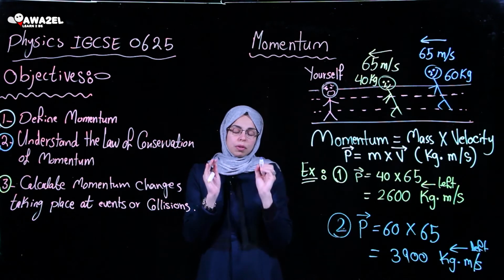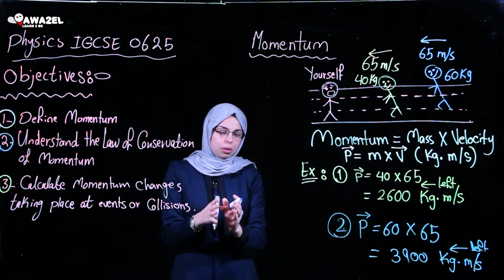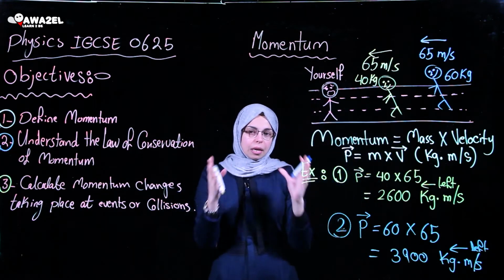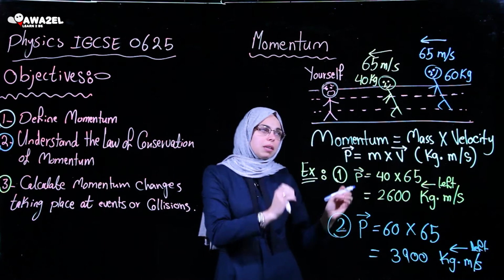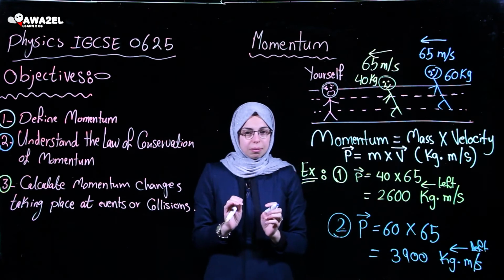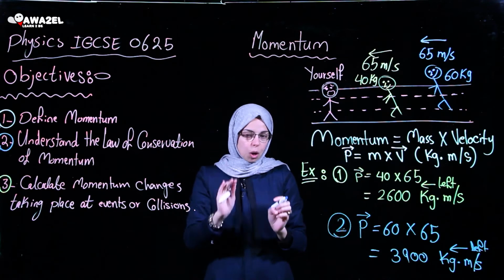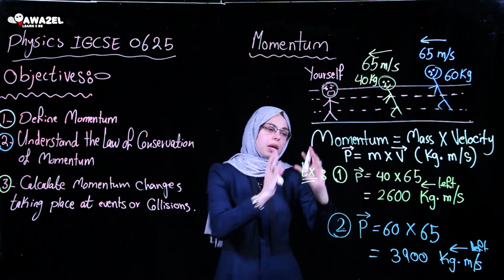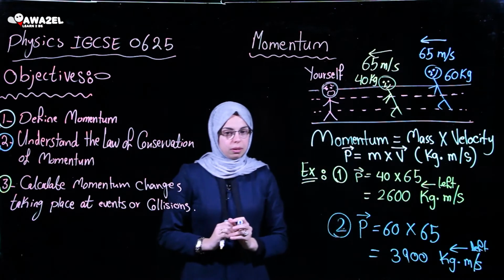A very essential piece of information you have to know, students, is that regardless of the mass of any object, if its velocity is 0, the momentum has no value. It's going to be 0. So momentum has to have a moving object, number 1.